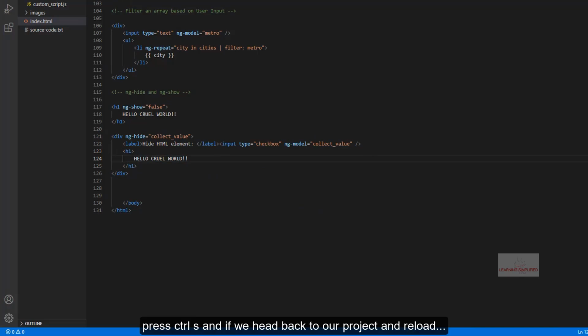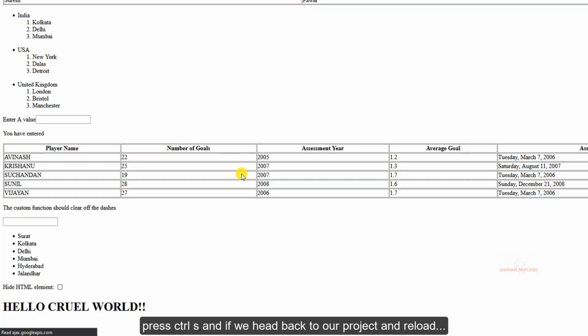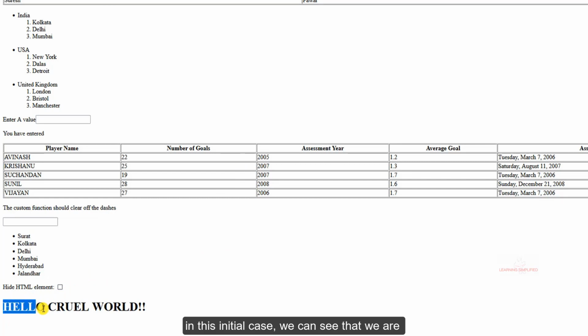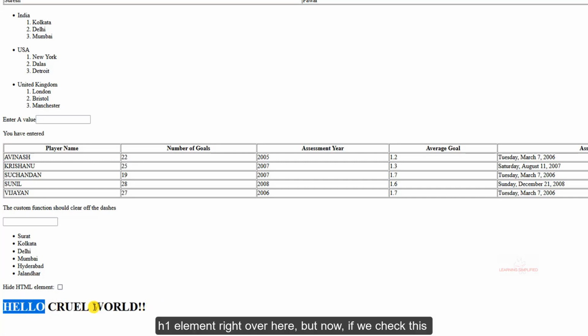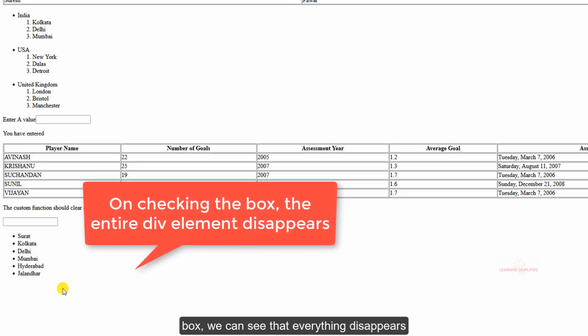Now if we press Ctrl S and head back to our project and reload, in the initial case we can see the HTML element, this h1 element, right over here. But now if we check this box, we can see that everything disappears: the div along with the h1 element in it.